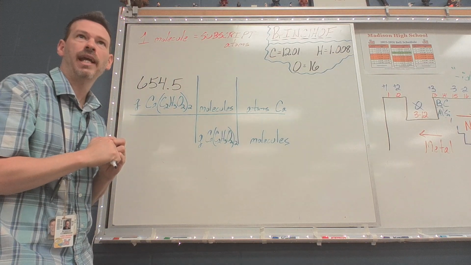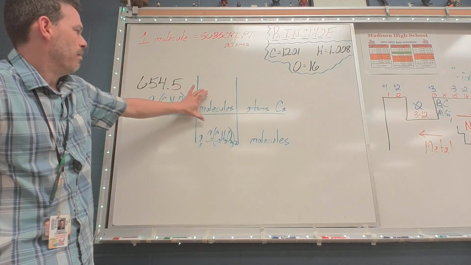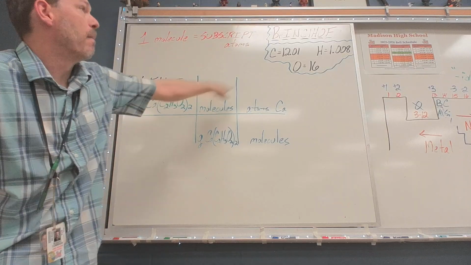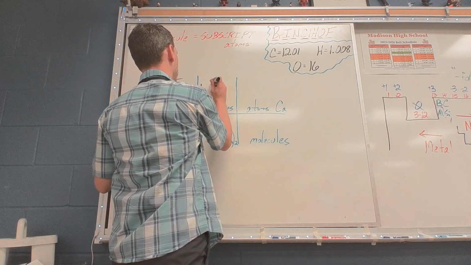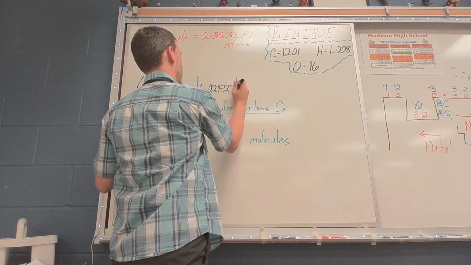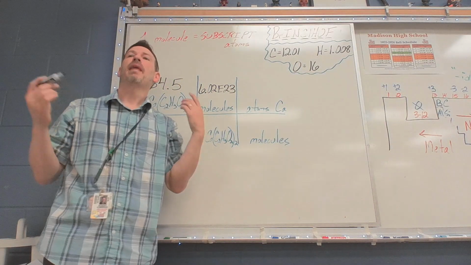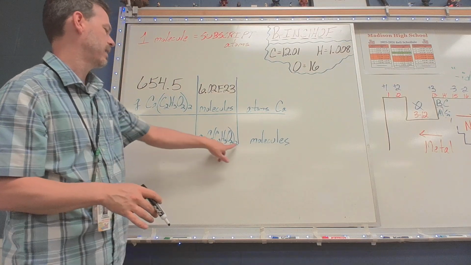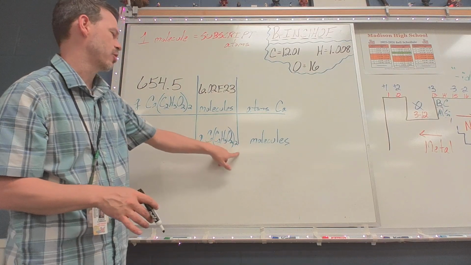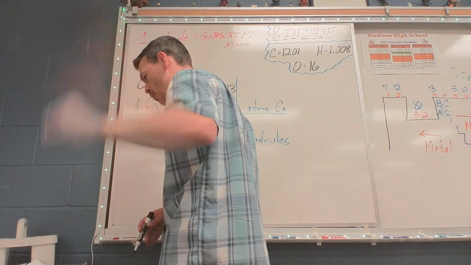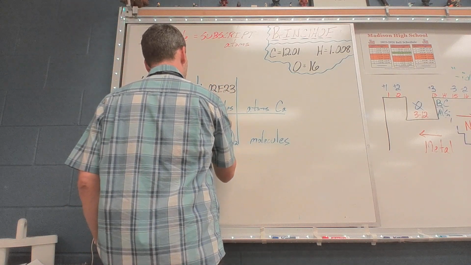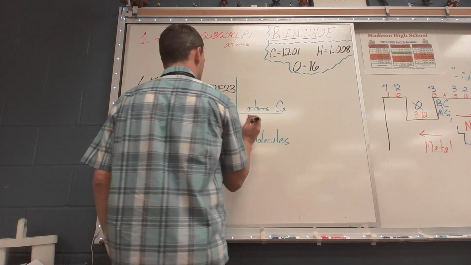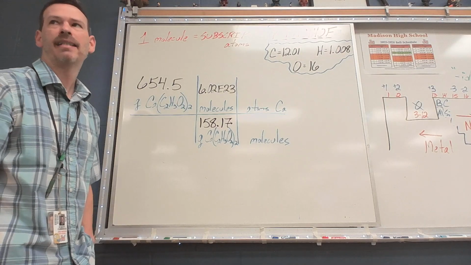Stop me if anything is funny. Here we go. Molecules in grams. That conversion factor is in the yellow highlighter. For molecules, it's Avogadro. For grams, it's periodic table. So that would take us a second. I've already got the number for you. But it's 1 calcium, 4 carbons, 6 hydrogens, 4 oxygens. If you added it up, you'll get 158.17. Molar mass of calcium acetate.